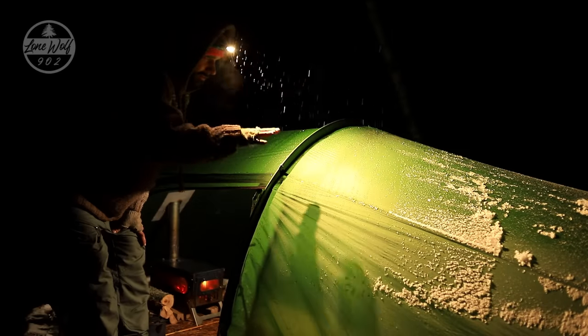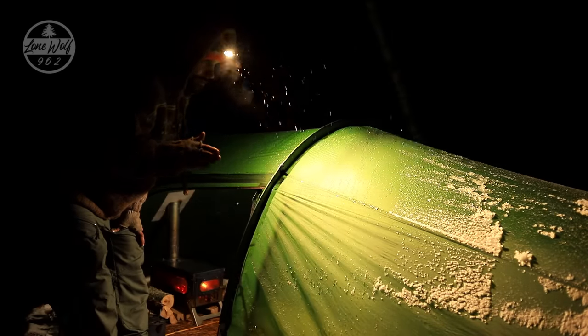Alright guys, I just went around the tent. Everything is tight. The ground is getting to be quite frozen actually, so I may have to start pounding some of these pegs in with a rock if I do need to readjust them later on. But one thing I want to point out is the door's wide open. It's below negative 10 degrees Celsius, right around negative 10.5, negative 11.